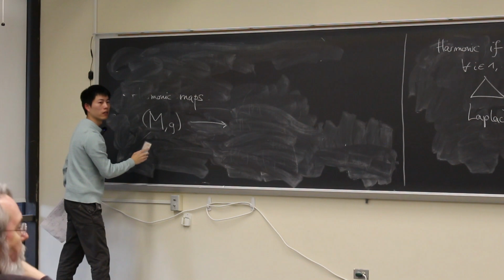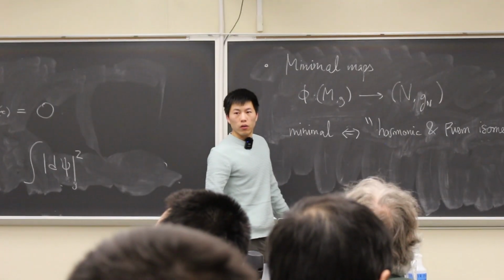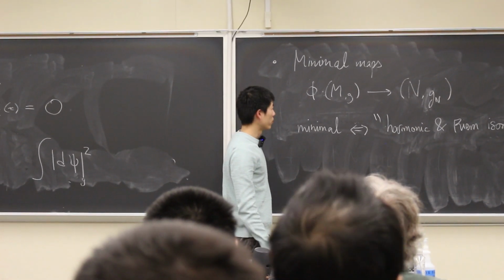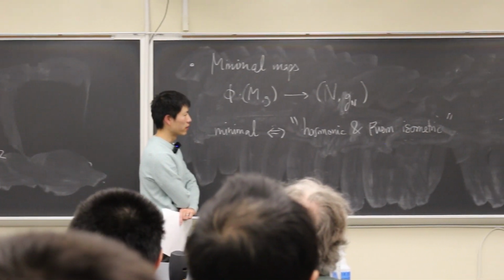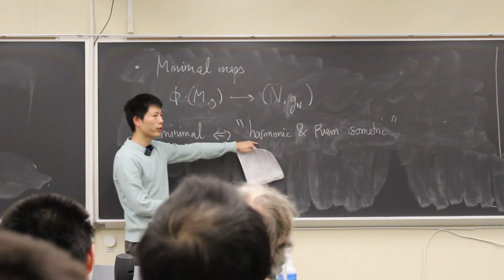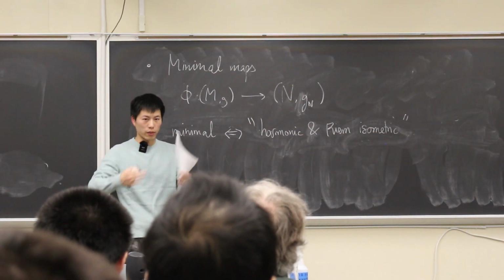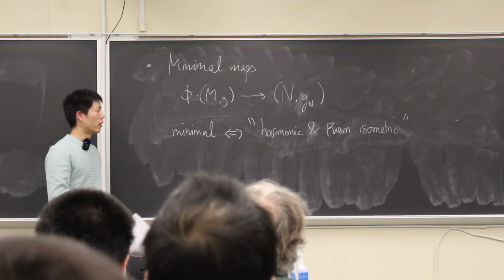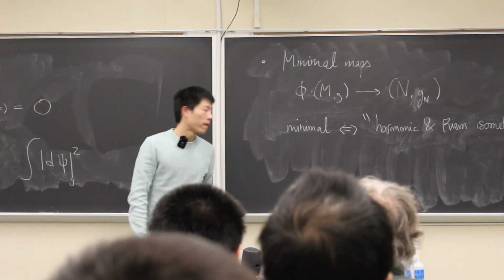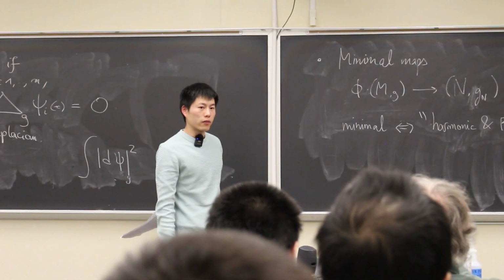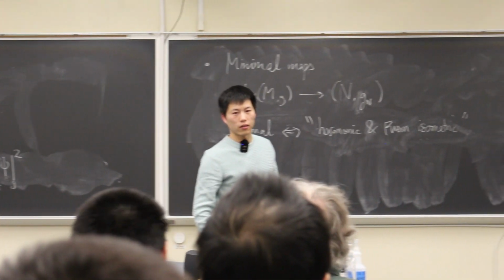This makes sense for closed manifolds, right? It's a general definition of minimal. But when you look at the variational problem, wait, compactness? Here, I don't think you need compactness because Riemannian isometric is fine, and harmonic you can define locally. You can recognize that a map is harmonic just by looking at neighborhoods. And if in each neighborhood you are harmonic, then you satisfy this PDE. I asked for closed manifolds, so it also makes sense for closed manifolds. Oh, interesting examples, I see. No, I'm just worried about all the definitions.